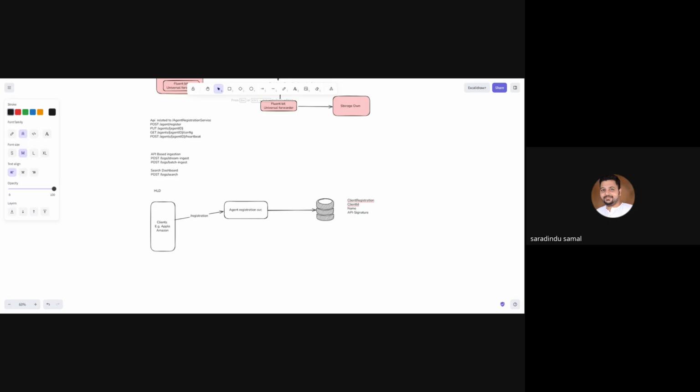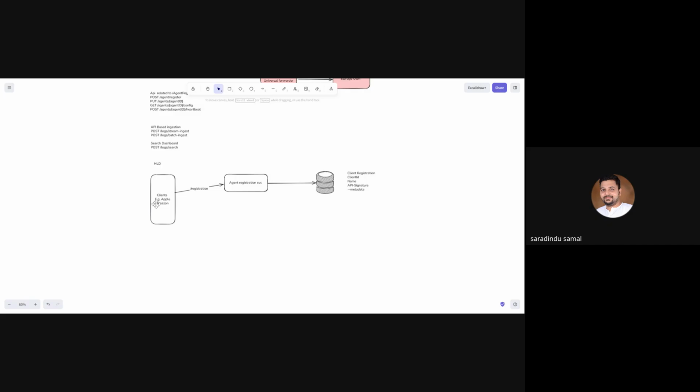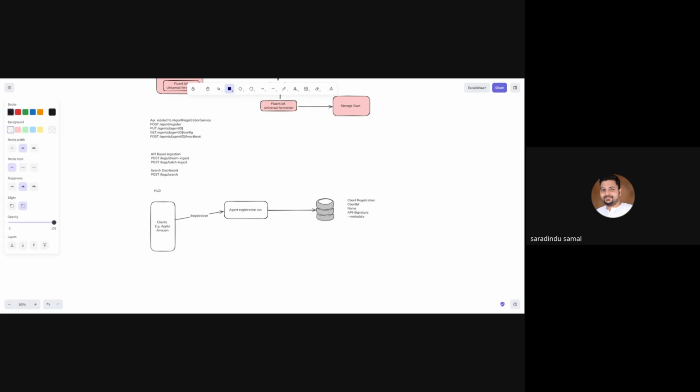The client registration table will have the basic information about the client, the name, the API signature and other metadata. So inside the client, I will try to put the agent here.